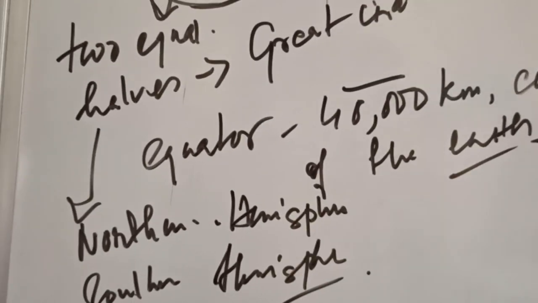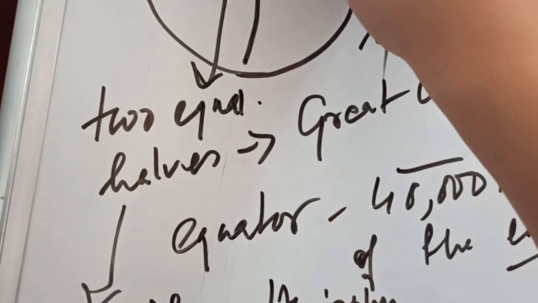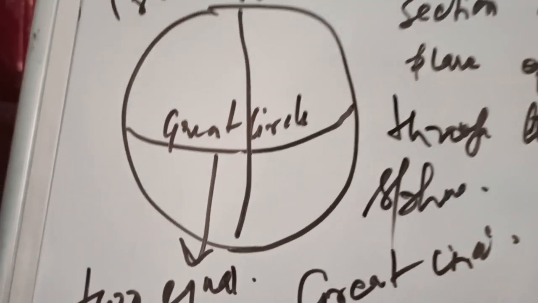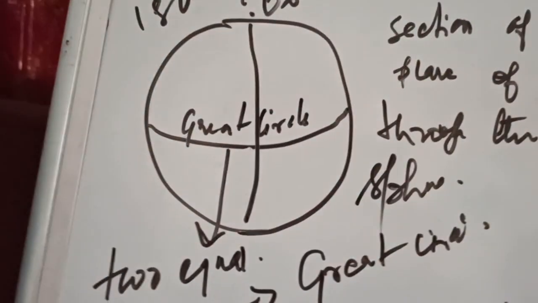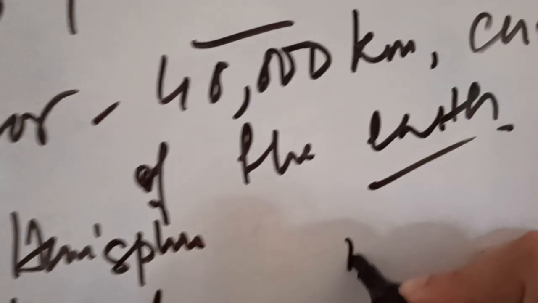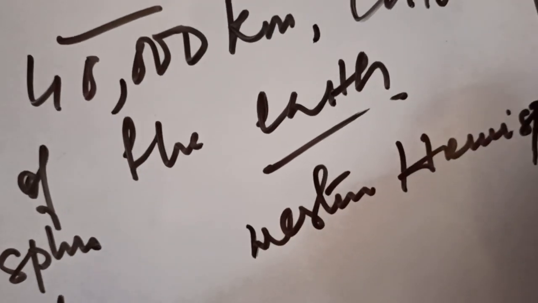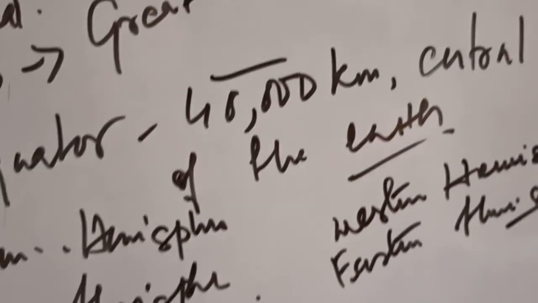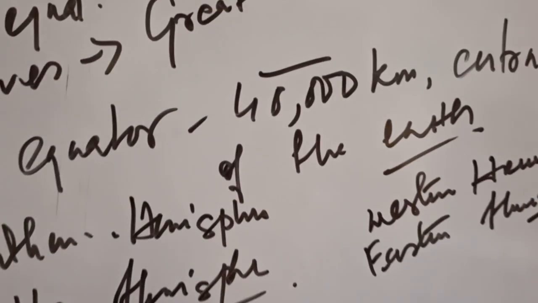The prime meridian, that is 0 degree, along with its anti meridian, that is 180 degree, which is lying just in the opposite direction of the 0 degree, together also form a full circle that divides the earth again into two halves, that is the western hemisphere and the eastern hemisphere. And they together form the great circle.